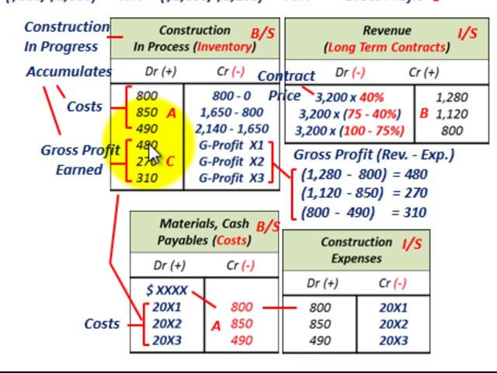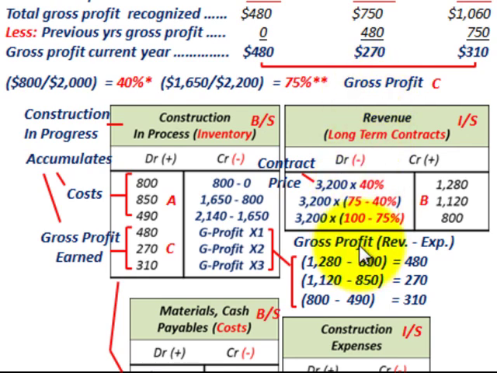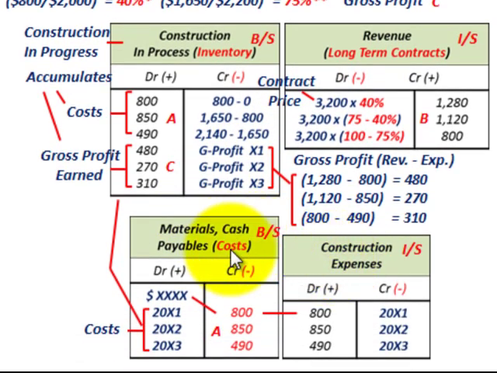But that gross profit, remember, we increased our inventory account, the construction in process account, for that gross profit, and we calculated it, showing the gross profit here just based on our revenue minus our expenses on our income statement. We also calculated that gross profit above. Okay, so that takes care of our accounts for construction in process and our revenue, and then our expense accounts, our costs, moving them off the balance sheet into our construction in process account and also recognizing them as construction expenses on our income statement.